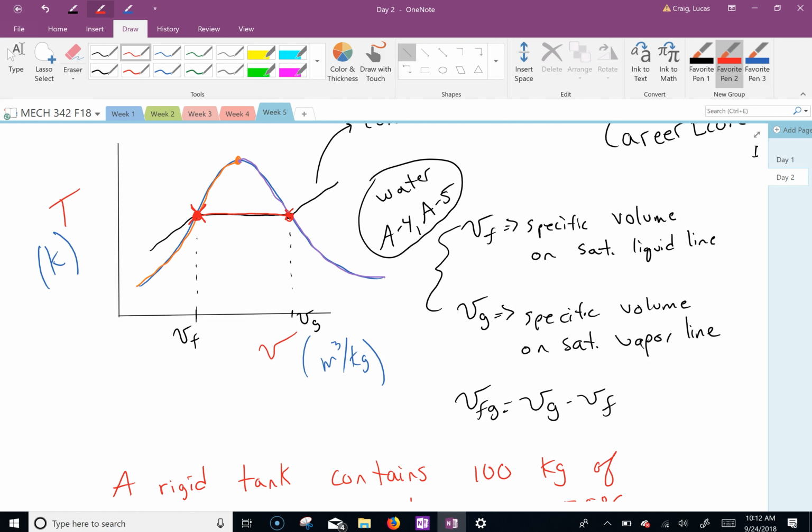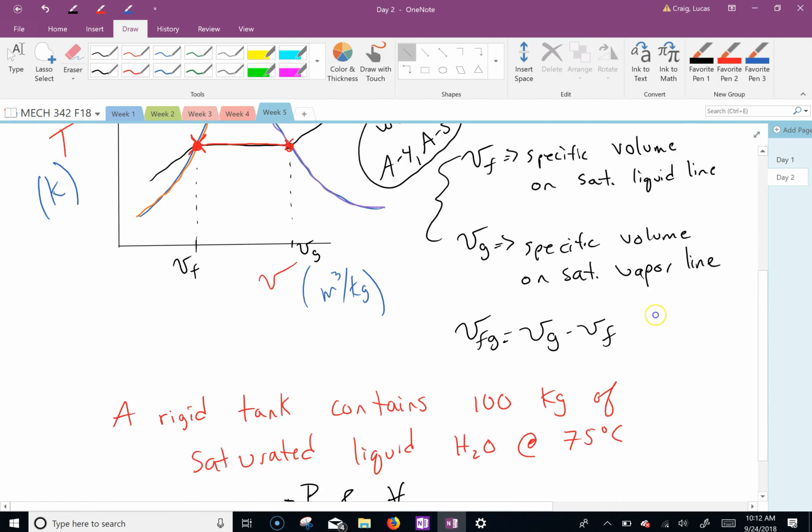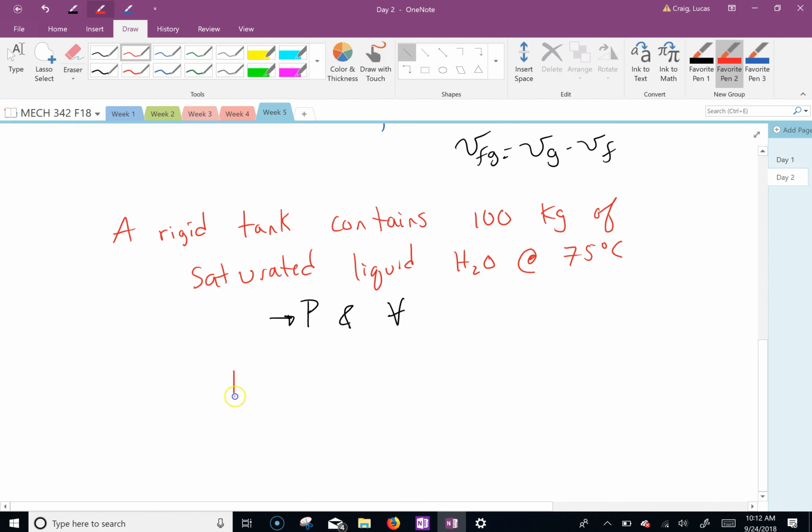So anytime you're between, in the mixture here, you automatically know what your temperature and your pressures are, because it's the phase change. That's where it's changing phase. So you just go to the back of the book at that temperature and you can find it. Okay? So, P at temperature of 35 degrees C is really your saturated pressure. And I'm going to get to the tables here in a minute. But let's write these values down.